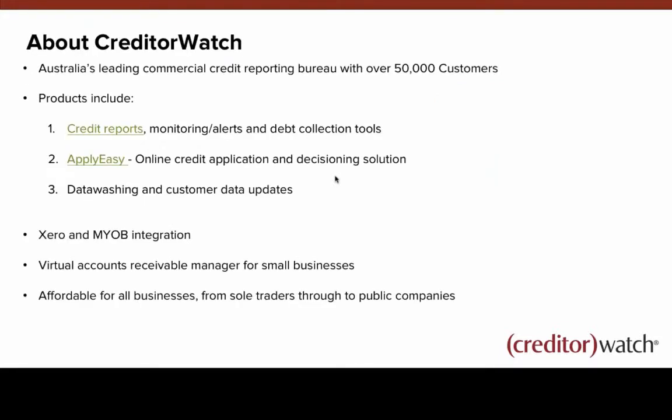So a little bit about CreditorWatch. We're Australia's leading commercial credit reporting bureau with over 50,000 customers, ranging from your small businesses all the way through to your public companies. We've got a various selection of credit reporting products available, along with monitoring and alerts. So you can load up a list of your debtors, for instance, and we'll send you email alerts when they get into trouble elsewhere, be it administration, court actions, payment defaults.